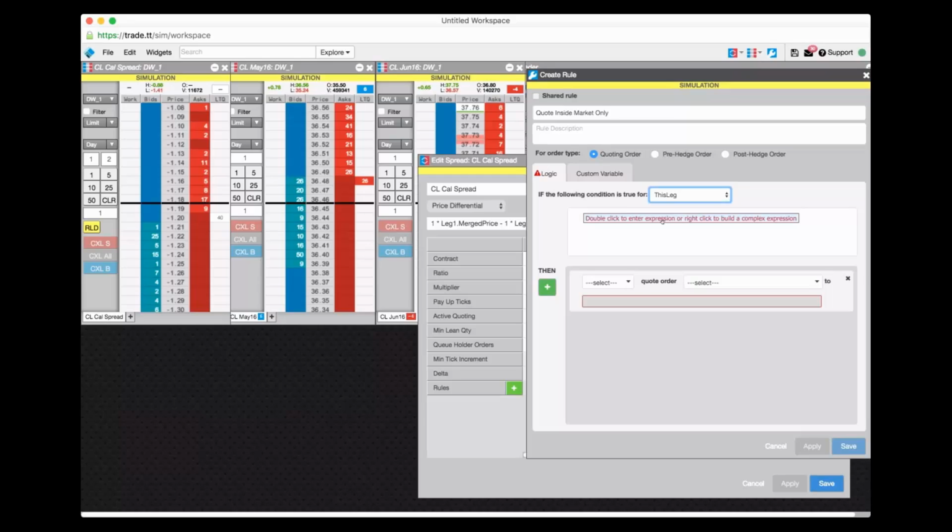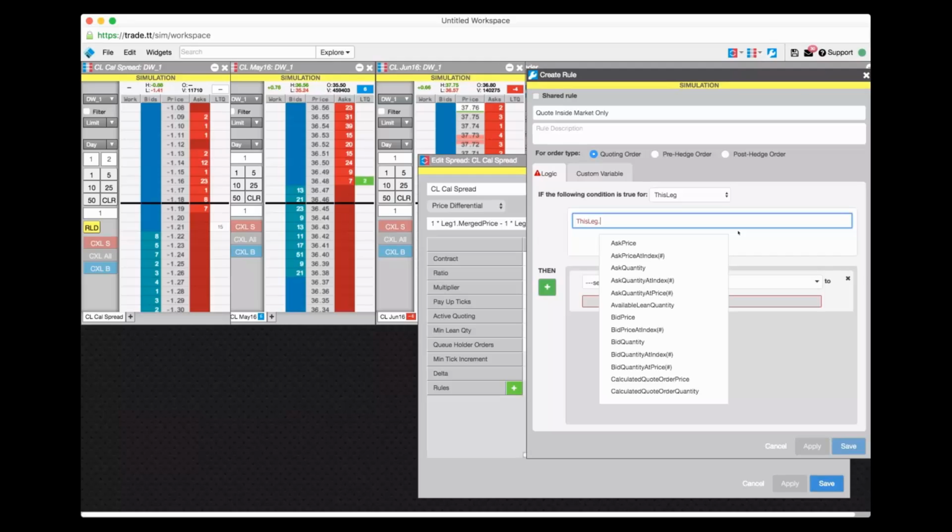We're going to double click here so that we can start typing our condition formula. And we're going to say this leg. And again, similar to the minimum lean quantity field in AutoSpreader, we try to make it easy for you to see what's available, so we have implemented an IntelliSense menu. Based on what you're typing at the time, it'll filter out the options.